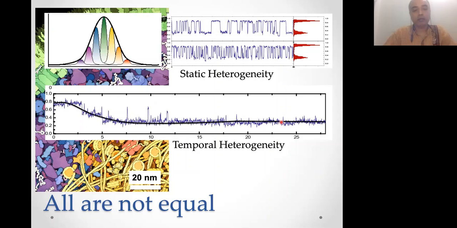If you had taken this ensemble data, then what you would have got is this very smooth curve where you would have to fit models, come up with different models and fit this data and try to infer if there is indeed an intermediate in this unfolding pathway. And people have become very, very good at interpreting these things by using several methods. But if you do a single molecule experiment, you don't need to fit a model, you will see it directly.